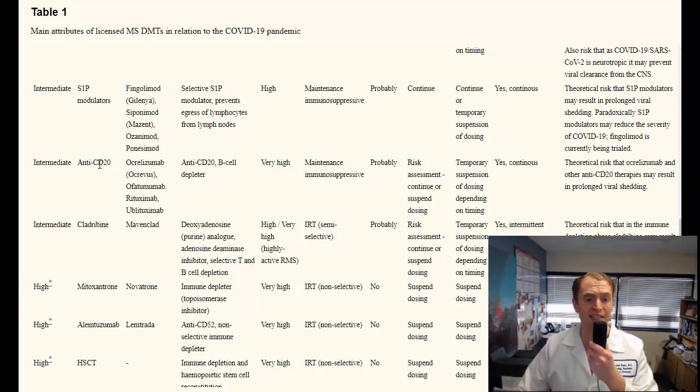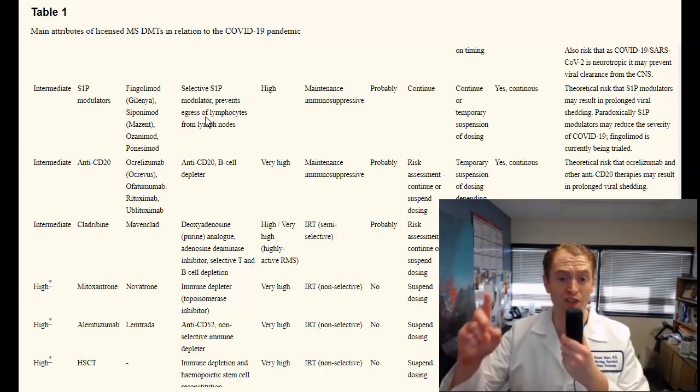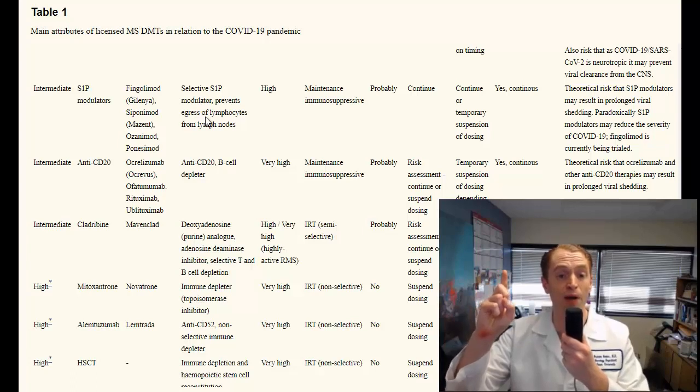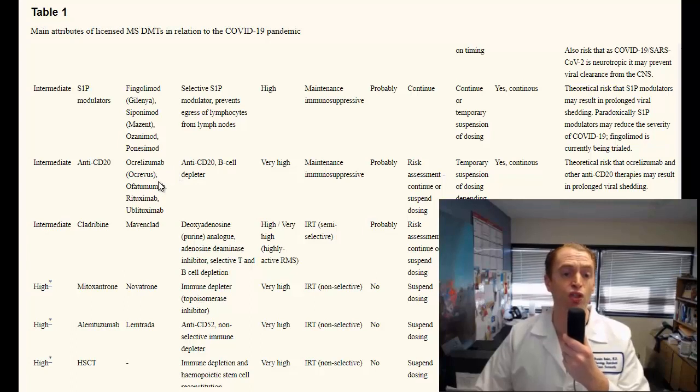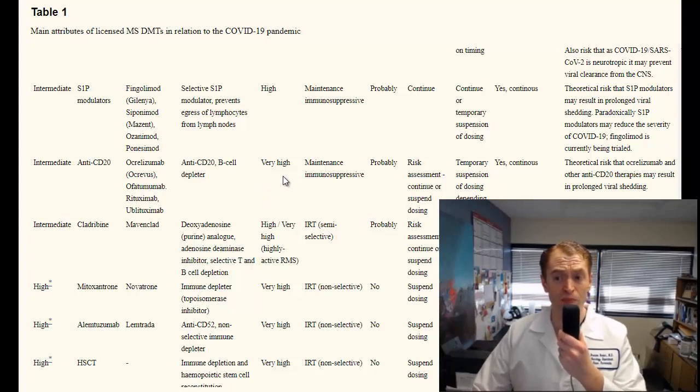Another class of drugs is the anti-CD20 class. Professor Giovannoni had a separate article specific on this and I made a video on it. So if you want to take a look at that in more detail, I'll put up a link. But the anti-CD20 drug class would include drugs such as Ocrevus and Rituxan and the newer drug Ofatumumab, which is not yet licensed. These drugs deplete the B-cells, B-lymphocytes. Now, in theory, they would be a little bit lower risk because they don't do anything to the T-cells. But B-cells are still important in fighting viral infections. They can be the antigen-presenting cells. They present foreign material to other immune cells. Also, they create antibodies. And we know that antibodies are important in fighting SARS-CoV-2. So there is definitely an increased risk of taking these medications, potentially of getting COVID-19.